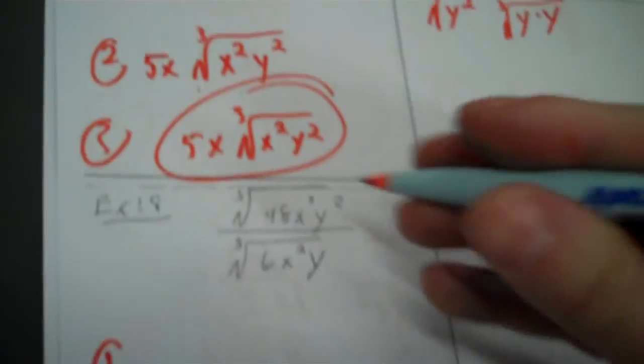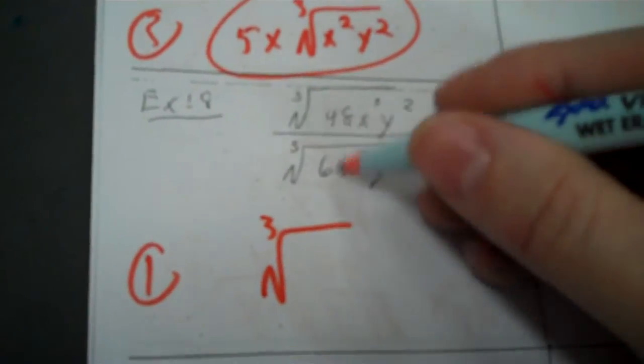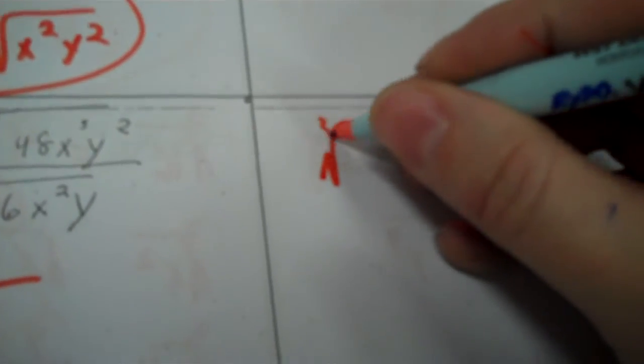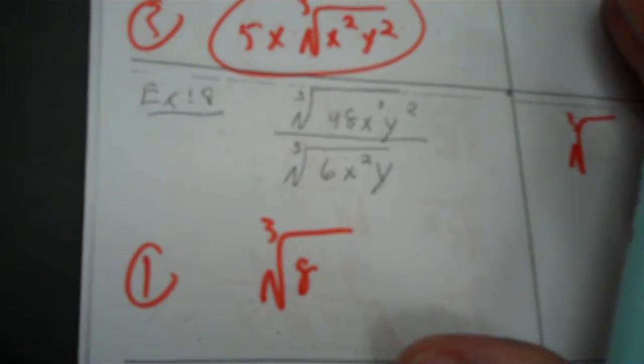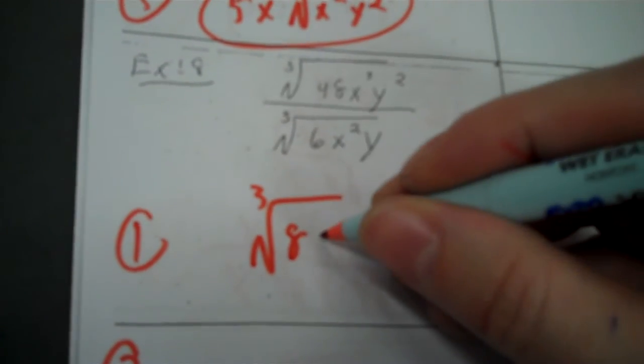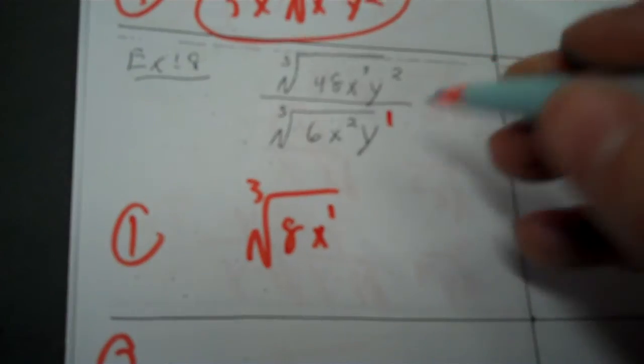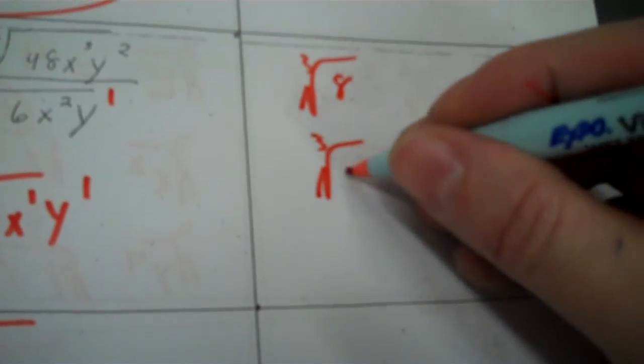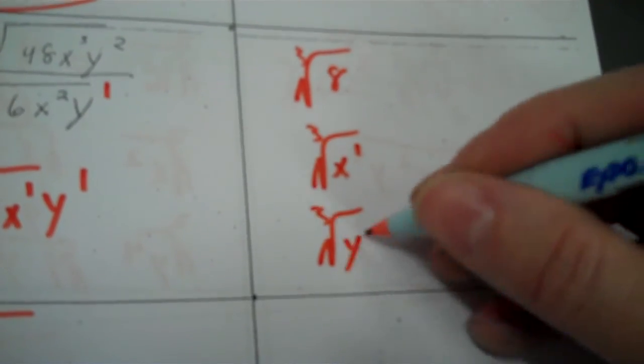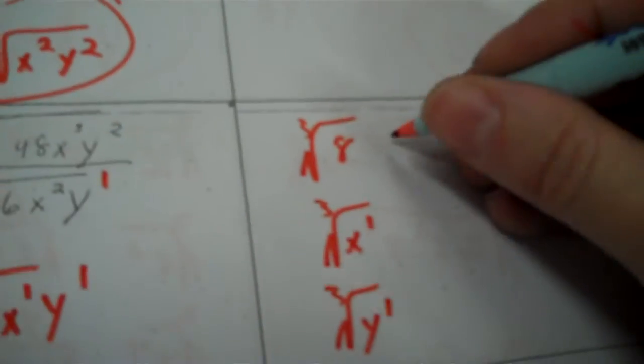1 and a 2 and a 3. So I make a cubed root, I divide 48 by 6, and that's going to be 8. My bad. 3 minus 2 is 1, x to the 1st, and 2 minus 1 on the y is going to be 1. So again, drop your radical 3, and we got 8. Got the cubed root, x to the 1st, got the cubed root of y to the 1st. Cubed root of 8, 8's in the house, so equals 2.